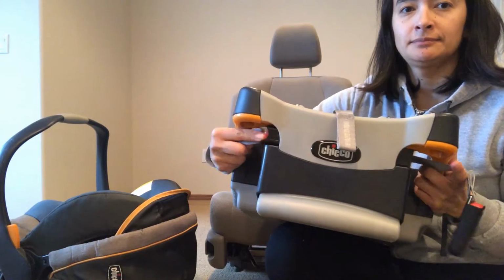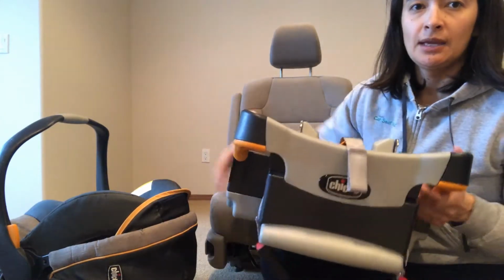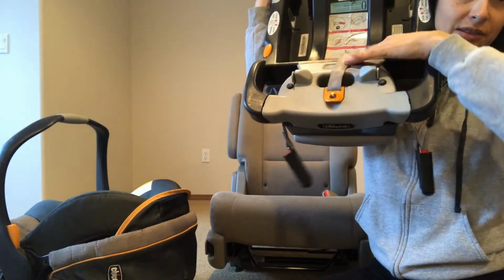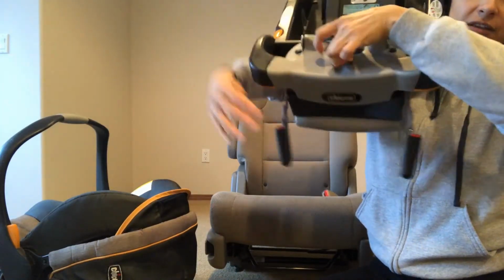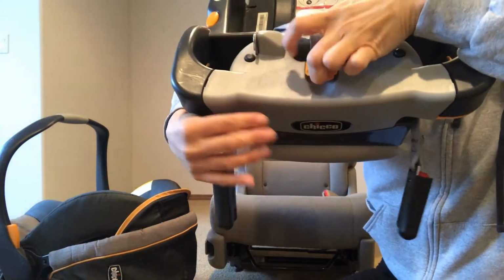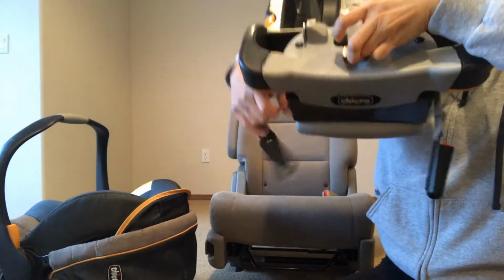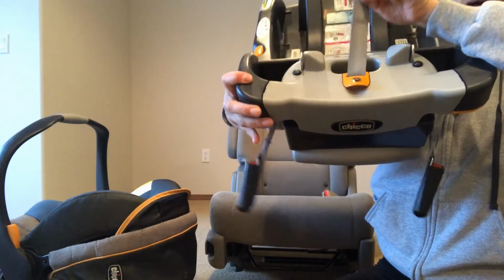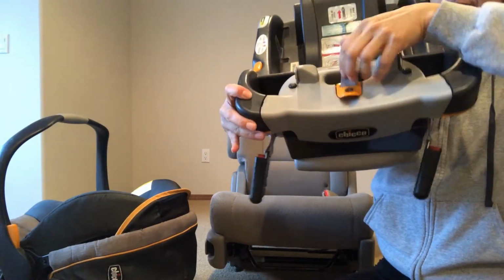There's one. There's two. And to loosen or tighten them, you have this right here. So this little thing, you lift up this here, and if you pull, that will loosen them. And then to tighten, you pull up on this one strap.